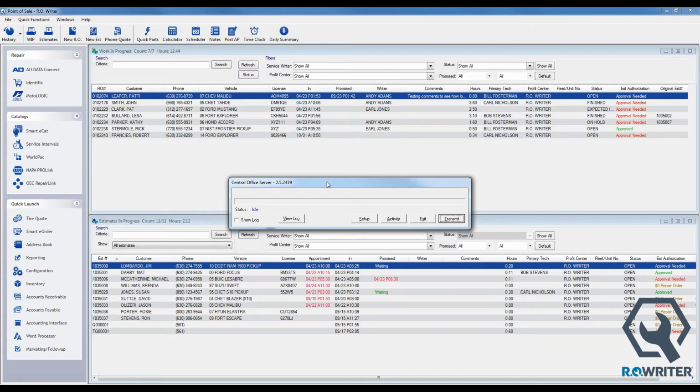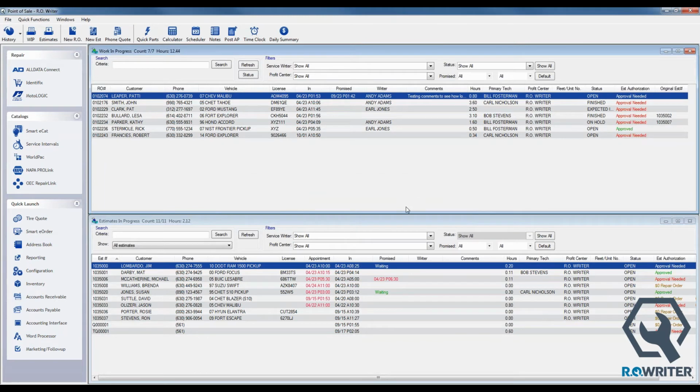Now, ideally, we can also set that up using a scheduled task inside of Windows. So if my shop closes up and they forget to send end of day, Windows can wake up and send it for me as well. But it's never a bad thing to have two different opportunities as opposed to relying on just one or the other. So again, sending central office is essentially part of that end of day routine as well.